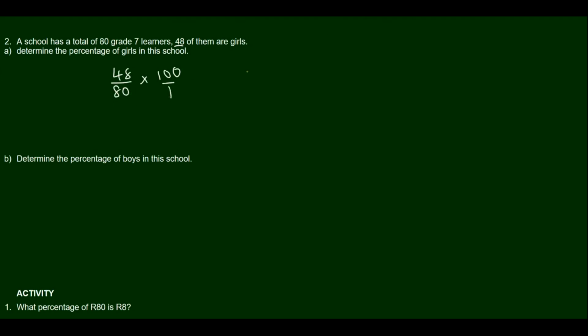Then we can divide by 10 first. That's the easiest one. Divide by 10, divide by 10. Then we can say now 8 into 8, 1. 8 into 48, 6. And then what are we left with? We're left with 6 times 10 at the numerators, 1 times 1 at the denominators. Then 6 times 10 is 60, so this is 60%. So the percentage of girls in this grade is 60%.